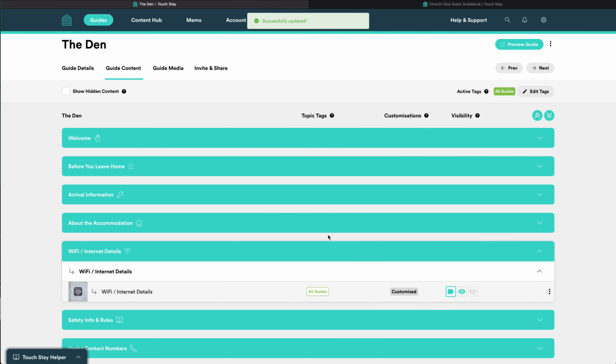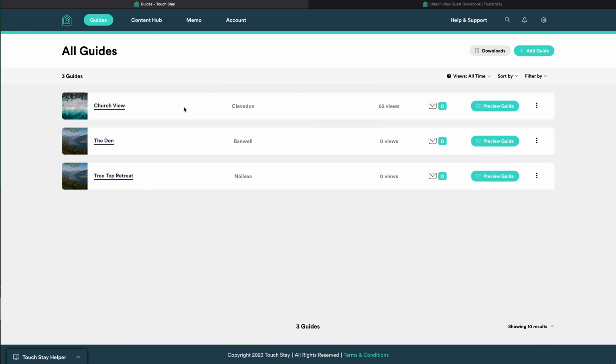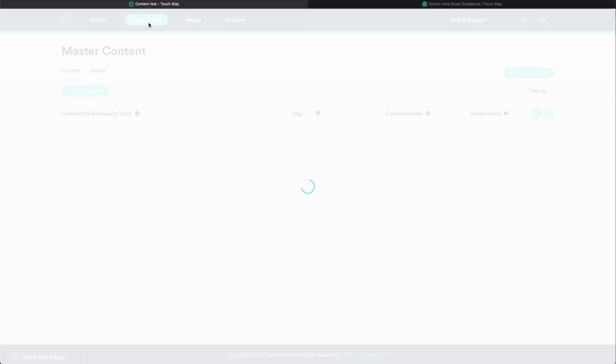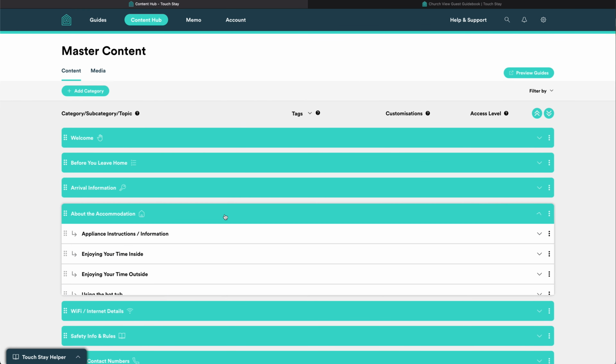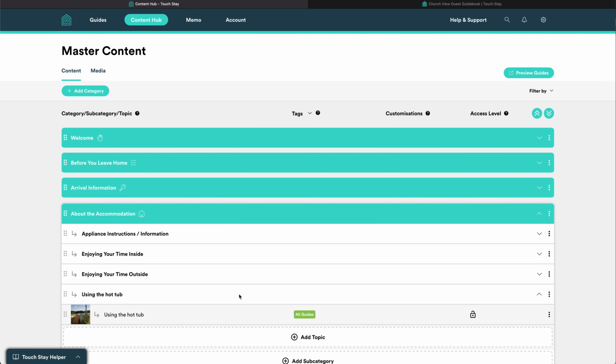Another very useful tip for building a second guide is knowing how to use the visibility rules. Visibility rules work with tags and determine whether a topic will be hidden or shown at guide level. They are another way to choose which topics you want to show on your guide. For example, let's say you have a hot tub topic in your original guide, but as you don't have a hot tub in the property featured in your new guide, you want to remove this topic from your new guide without deleting the information for your original guide.